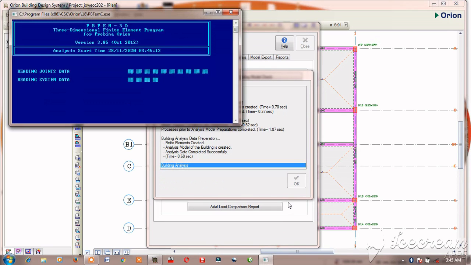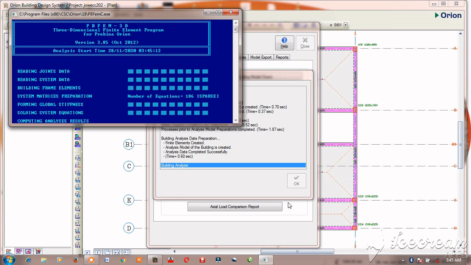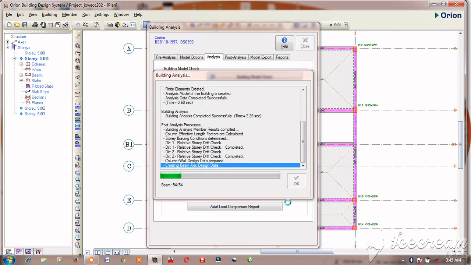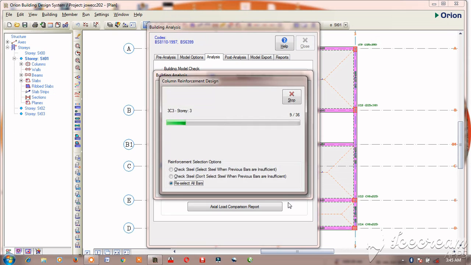So allow it to be done. So it's doing your design. Right, just wait for it until it is finished.